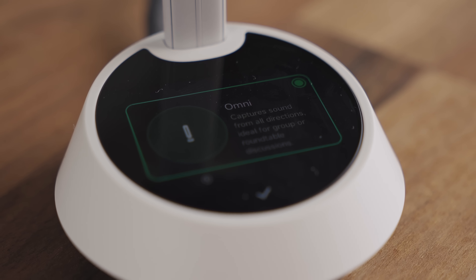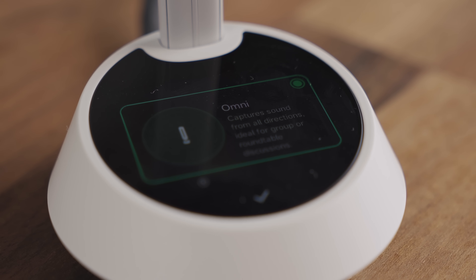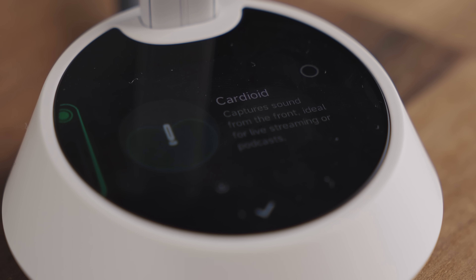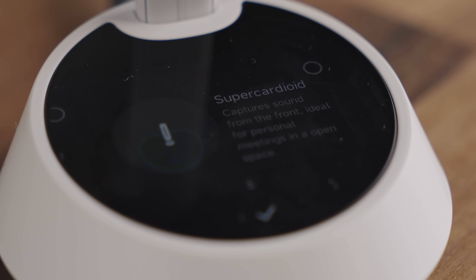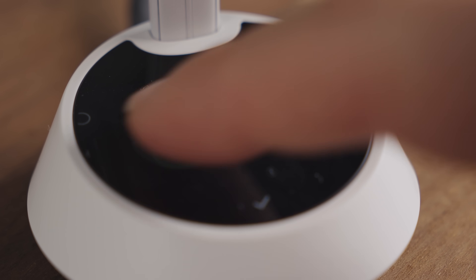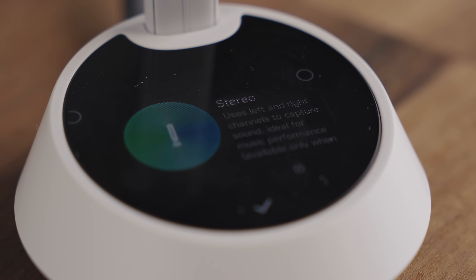The mic system offers adaptive beamforming, which is basically five directional microphone pickup patterns. You've got omni mode for 360-degree pickup in group meetings, cardioid for front-facing solo calls, super cardioid for noisy environments where you need sound picked up from a pinpoint location, figure eight for interviews with one person in front of another, and stereo mode for capturing music or ASMR sounds. Each pattern is optimized for these different scenarios, so you have some real professional technology here you'd find in high-end studio mics.